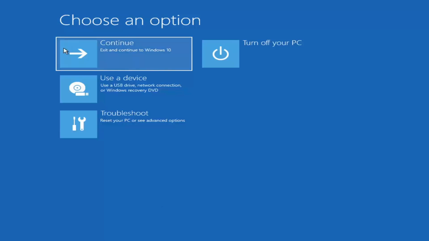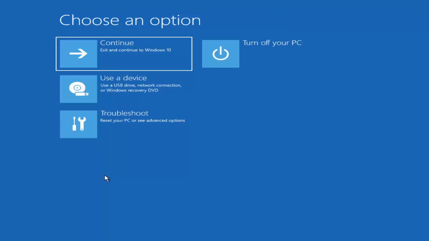So we're on the choose an option page. These will look very similar whether you're booting directly within Windows itself, or if you're plugged into a USB flash drive with the media creation utility and you selected the recovery option. When you are setting up your Windows 11 or Windows 10 installation, depending on the drive you're using, there should be an option to repair your computer in the bottom left corner of the dialog window, on one of the first screens that comes up. You select that, and then it takes you to a troubleshooting screen like you see here.